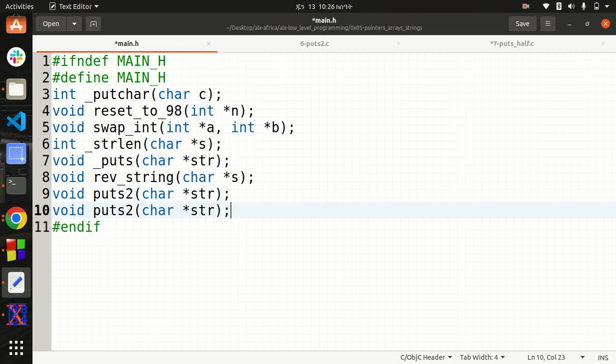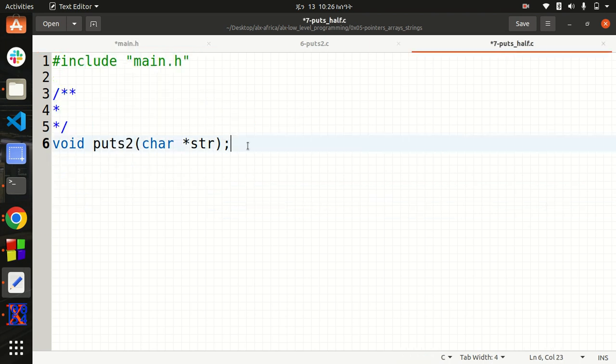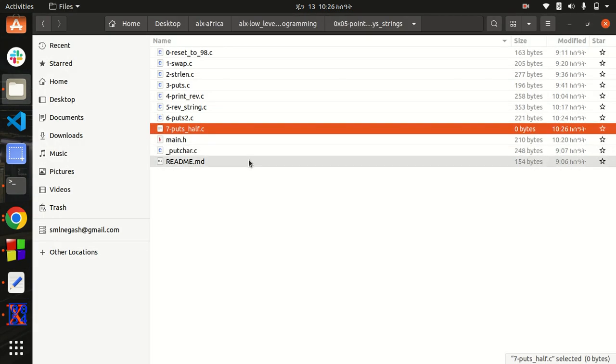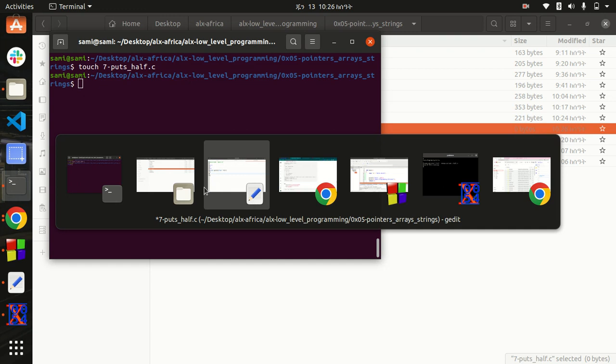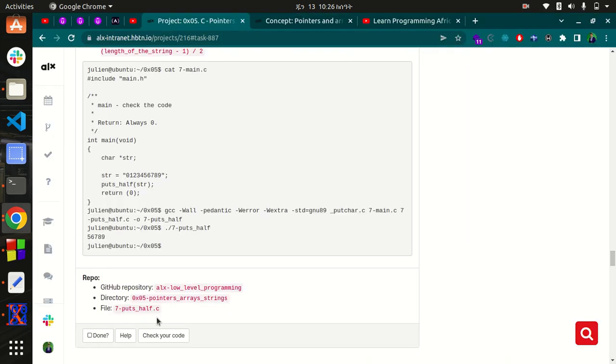And I'm going to come here and do this. Then I'm going to put puts 2. Is it puts 2, right? I think puts half should be the name. Okay, 7 puts half.